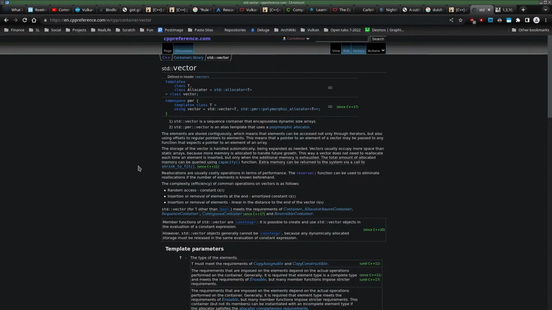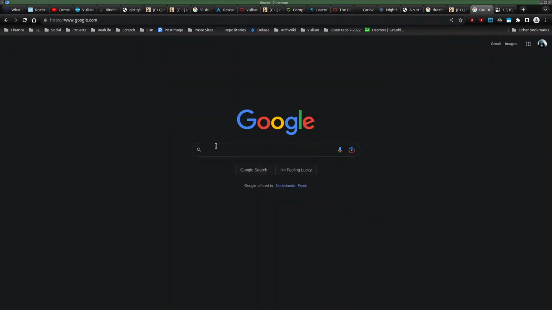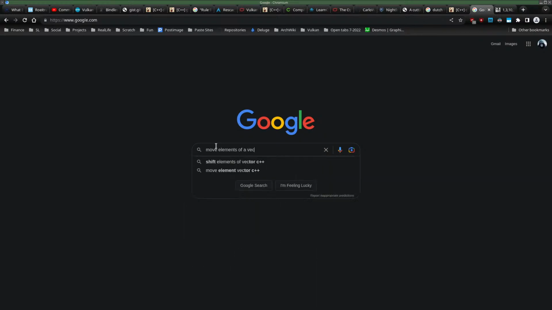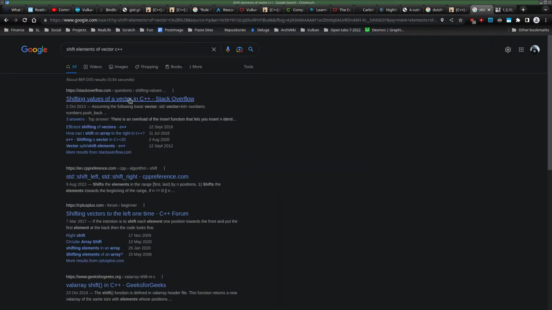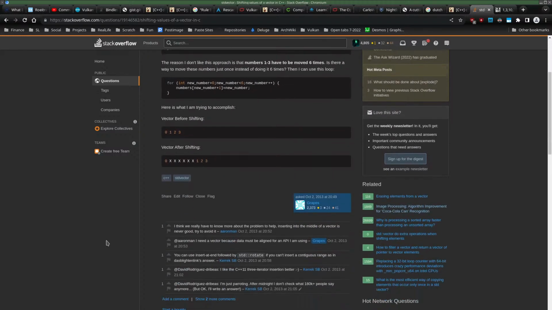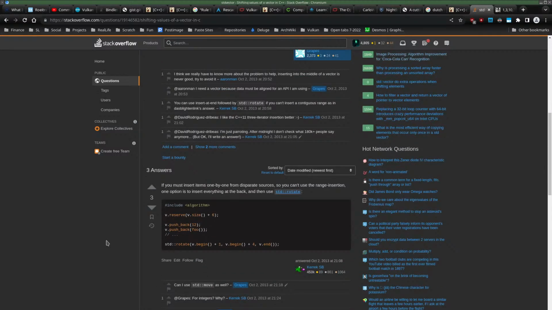I think you have to call some external algorithm function like std copy or something like this. But I'm just gonna Google it. There's a standard rotate.